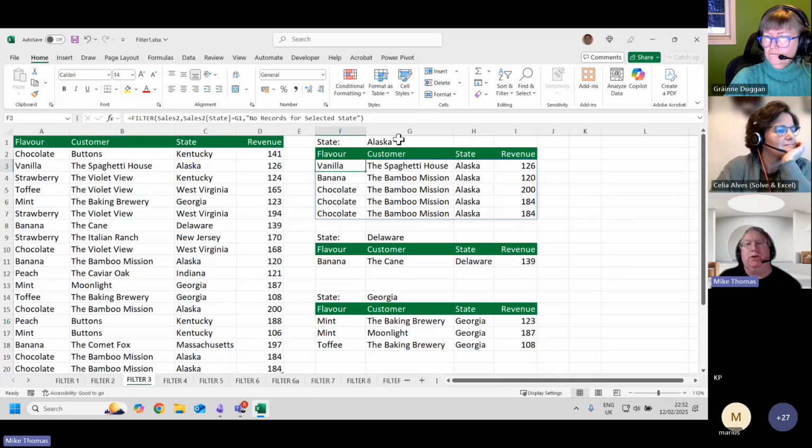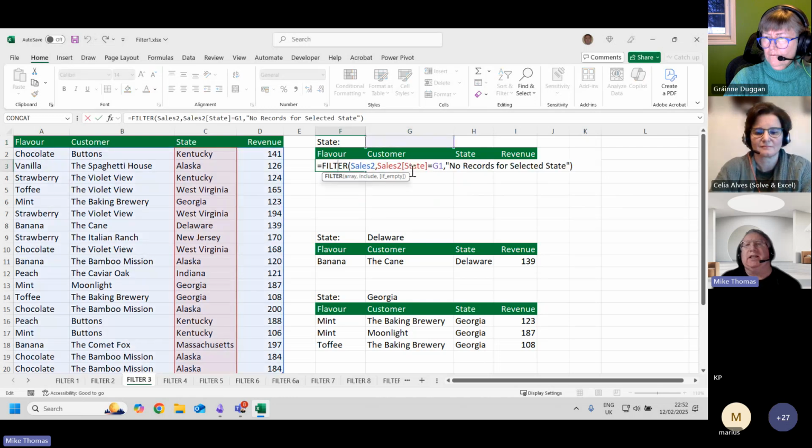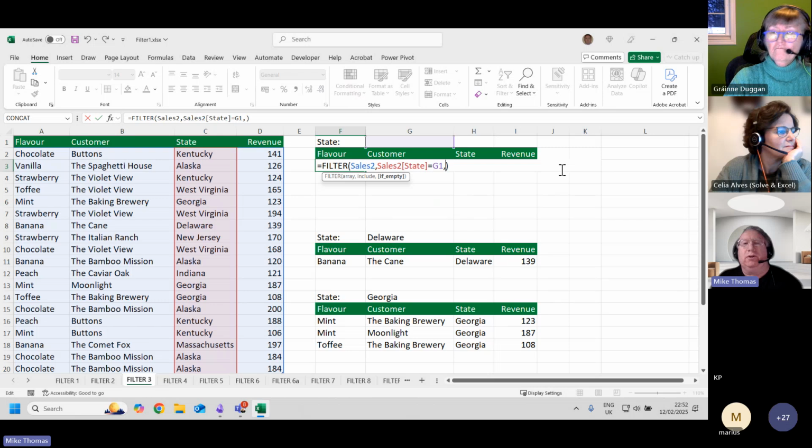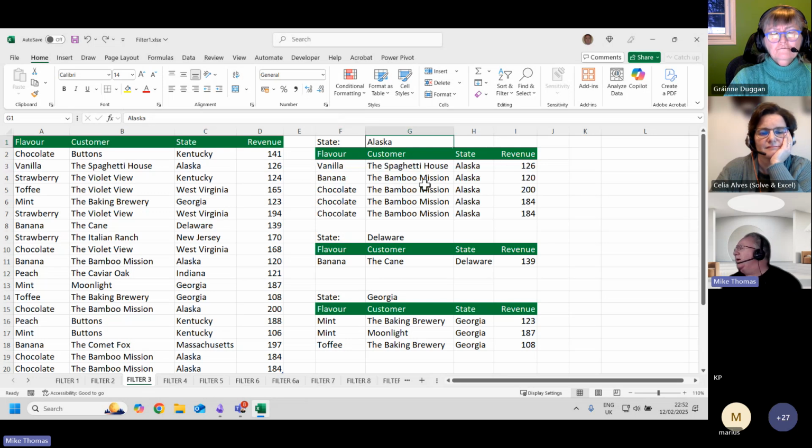Actually, here I can show you, if I blank out Alaska, there is an example of seeing no records for the selected state. And if I didn't have that third argument in there, that's when you see the hash calc. If it can't return anything, or if I put something in there that it didn't recognize, because there's no records for AAA state. Let's just undo that.